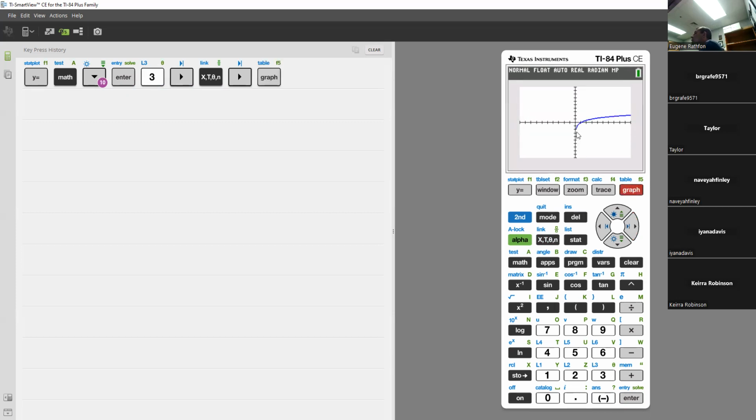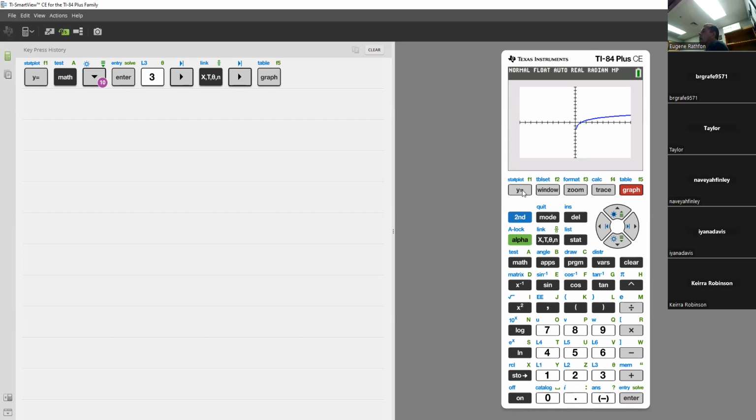Notice this graph is making a vertical asymptote on the y-axis because it cannot cross over it. And notice it's only going to be on the positive side of the x's, and it goes uphill left to right. So they want you to play with a few graphs doing that.